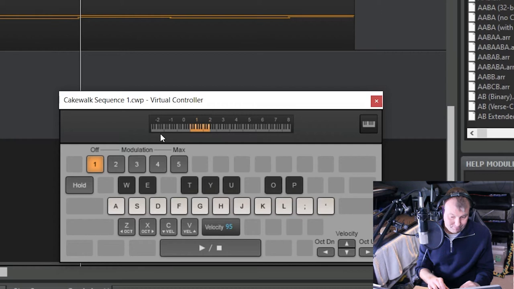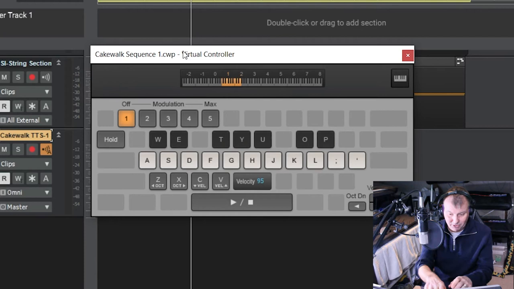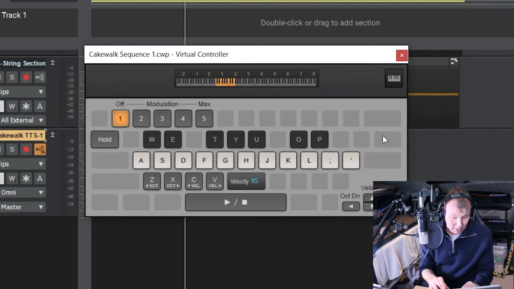It takes some getting used to if you're used to a musical keyboard, but it is laid out, as you can see, with the white notes and the black notes for one octave. It's also got numbers here for your modulations. That's instead of a modulation wheel. It behaves slightly differently. We'll come to that in a minute.